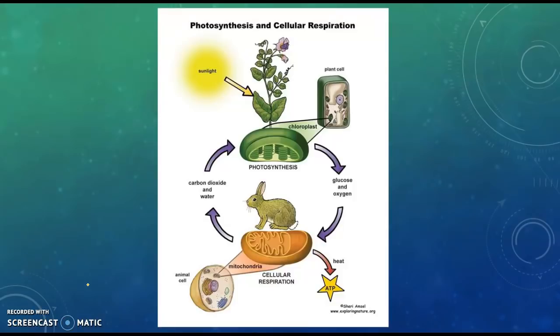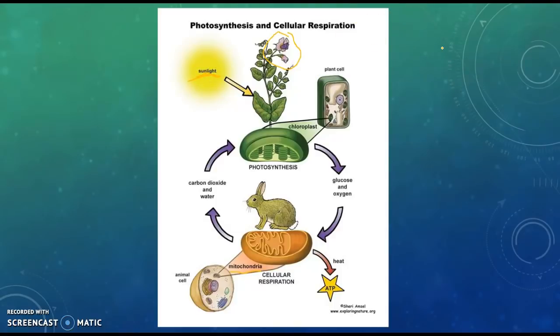So we're going to first talk about what type of organism the rabbit is. The rabbit is going to be a heterotroph because it needs to eat other organisms to gain food. That means it's going to have a mitochondria, but it's not going to have any chloroplast. We're going to find chloroplast only in the plant up here. And remember that the plant is what we call an autotroph, because an autotroph is able to make its own food in the form of glucose from energy harvested from sunlight.